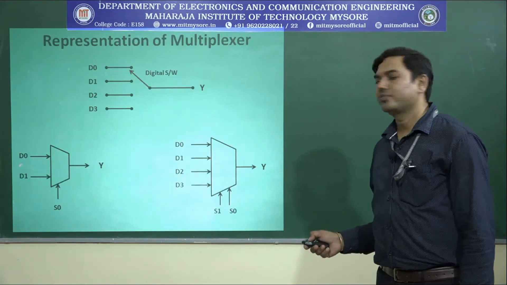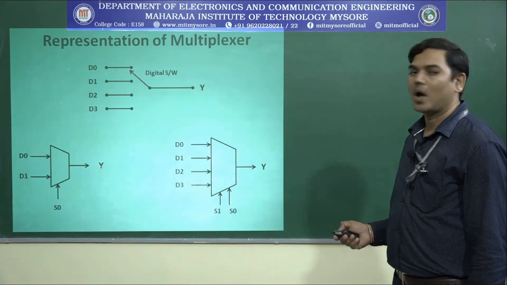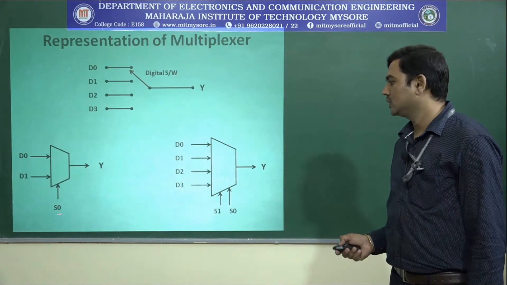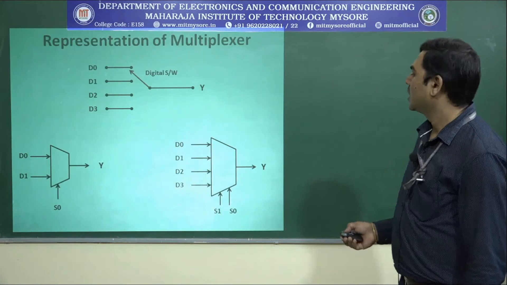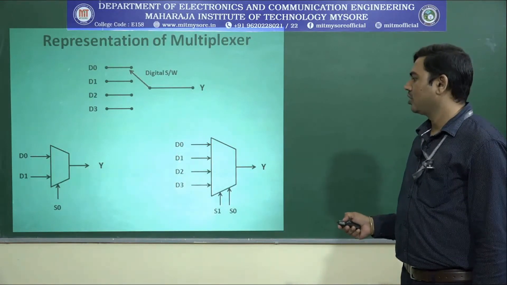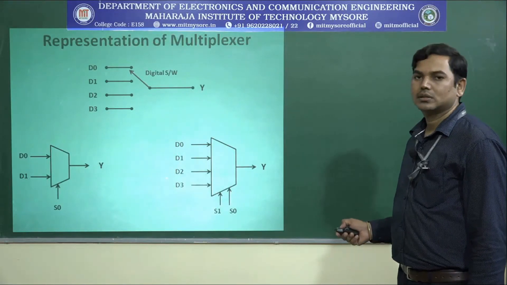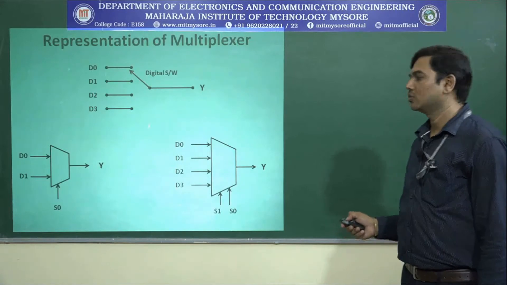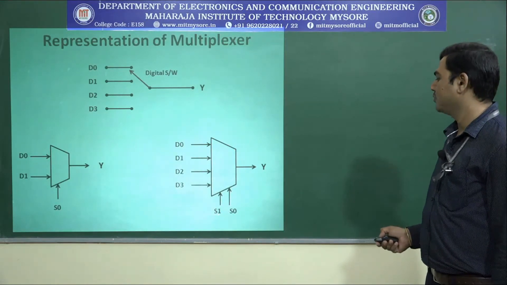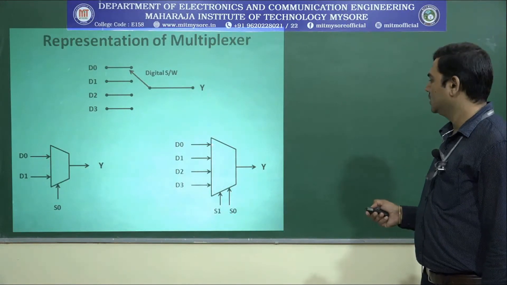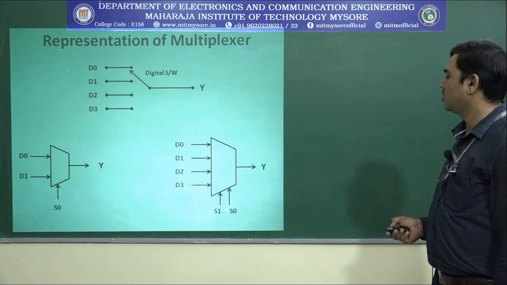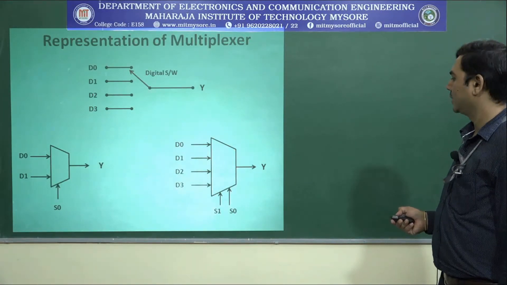This is the representation of a 2-to-1 multiplexer: 2 input lines, 1 output line, and 1 select line. If we increase the inputs from 2 to 4, giving D0, D1, D2, D3, there are 4 input lines. This gives 2 to the power 2, so 2 select lines and only 1 output line. If you place 0,0 on the select lines, D0 gets linked to Y. If you place 0,1, that represents index 1, so D1 gets connected to Y, and all others are open-circuited.